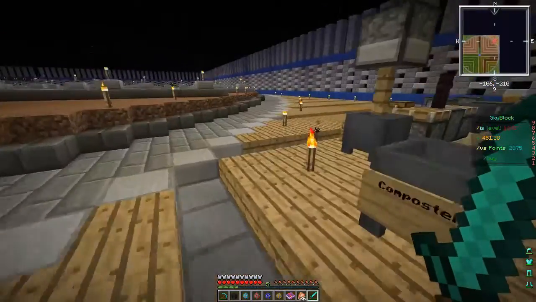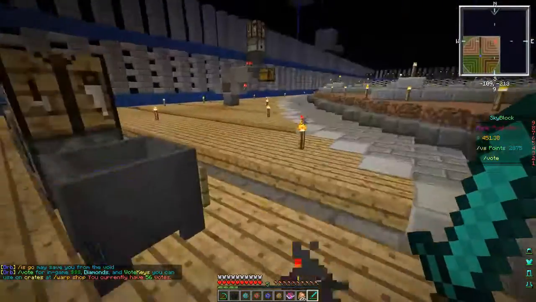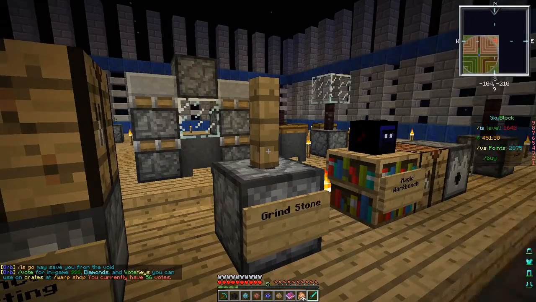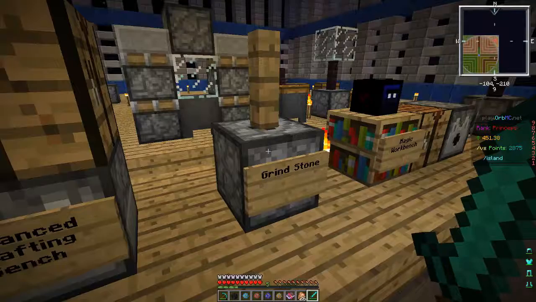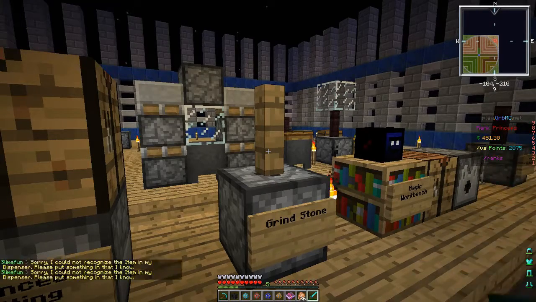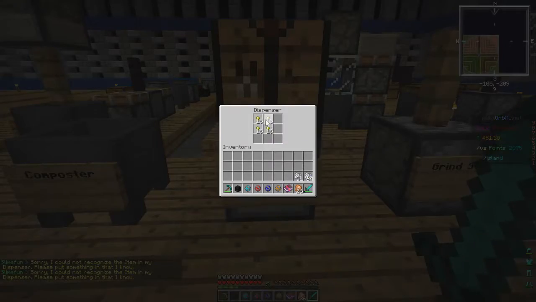There we go. Now, I don't think I've got the 8 blaze rods I need down here. Oh, I do. 8. That's good. That time we had summit go a bit right, eh? Yeah, almost done. And then we can actually get our first spawner fixed up.